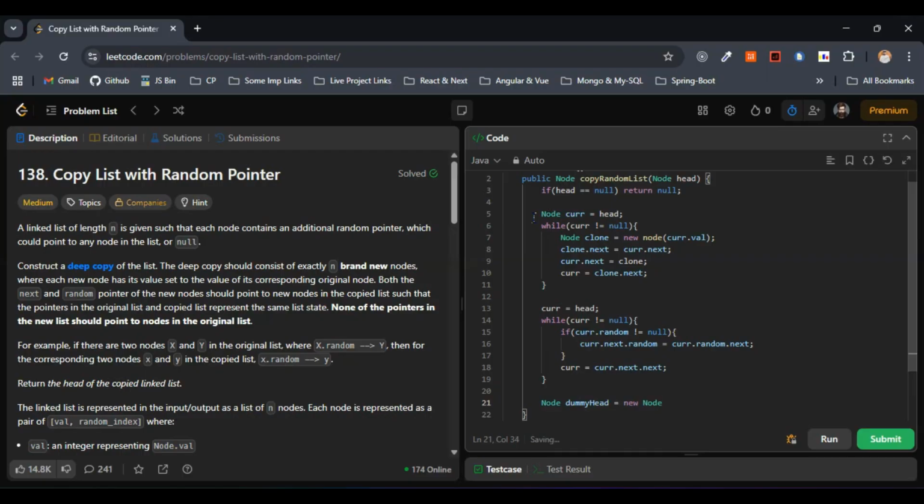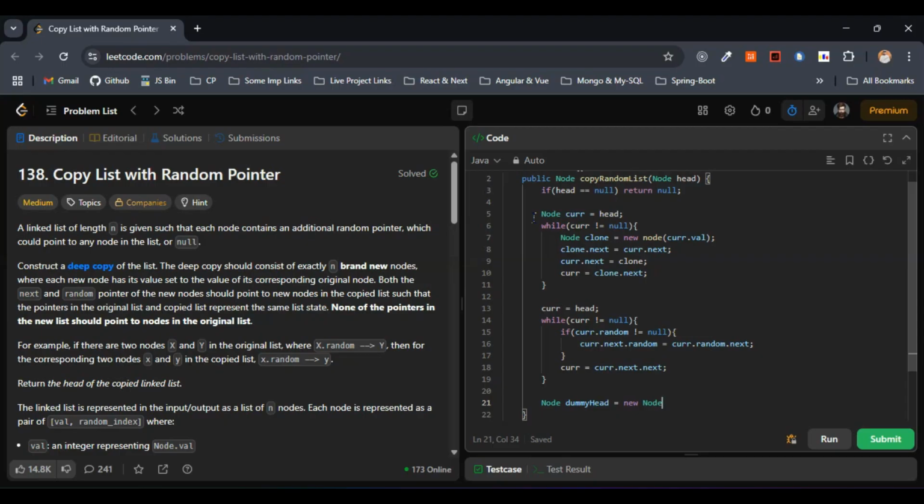So most of the times, as I have said, we will be going with the dummy node to simplify edge cases or to solve the problem easily. In trees, we can go either with BFS or DFS with recursion especially, so we will be making use of recursion for most of the problems on trees. The same thing goes with linked lists: most of the times we'll be making use of the dummy node. I have said this multiple times while we were solving the linked list problems, right?